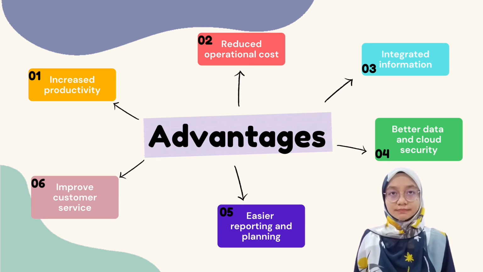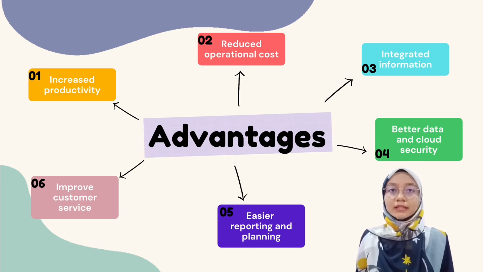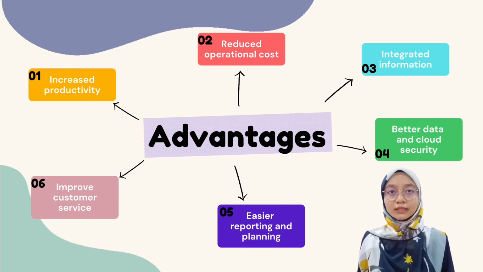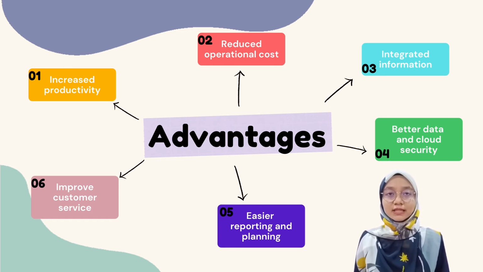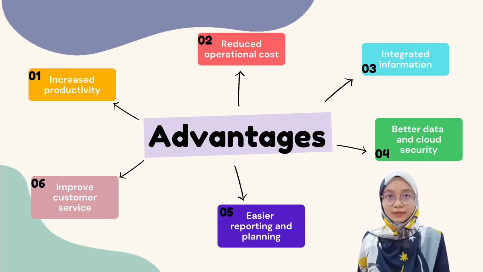Fourth advantage is better data and cloud security. Cloud ERP systems enable workers to operate remotely. Additionally, an ERP system can be configured to accommodate workforce changes and more users as their business expands in the future. It also helps organizations to avoid installing malicious software, as data will be distributed across multiple servers safely. Besides that, ERP systems spanning across business functions have controls on who can view and edit sensitive information, and this will prevent data security breaches.